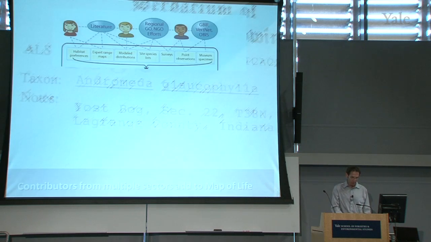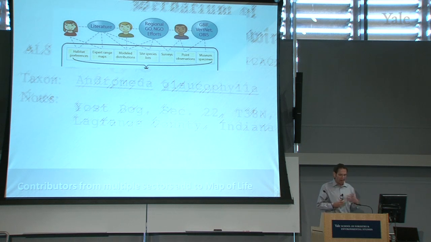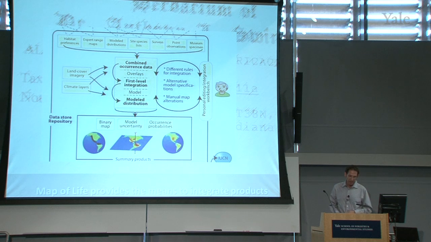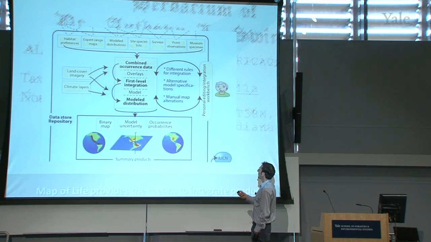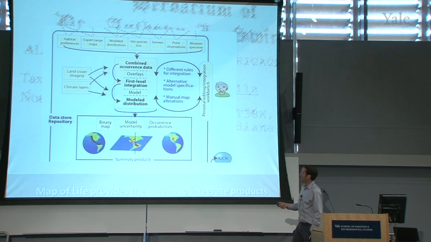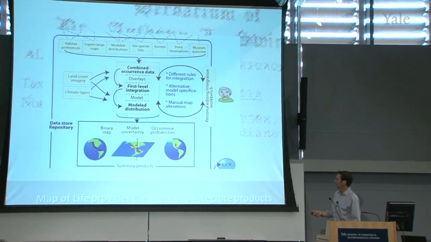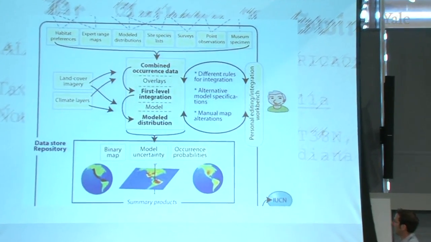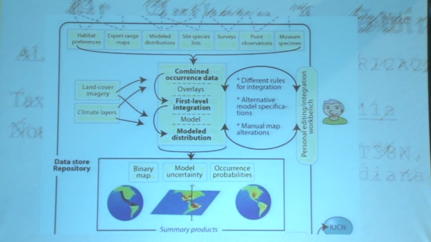You've seen this slide before, but I want to remind you again: we've got people working up here on producing data, bringing it into Map of Life. Really working to help people do that is a big part of what Map of Life is all about, and to gain credit for that. It brings that into a knowledge repository where you can overlay data, do first level integrations, create model products, whether it's binary threshold maps showing distributions, or probabilistic assessments per pixel over a range of a taxon, and importantly, model uncertainty, so we can report what we don't know.